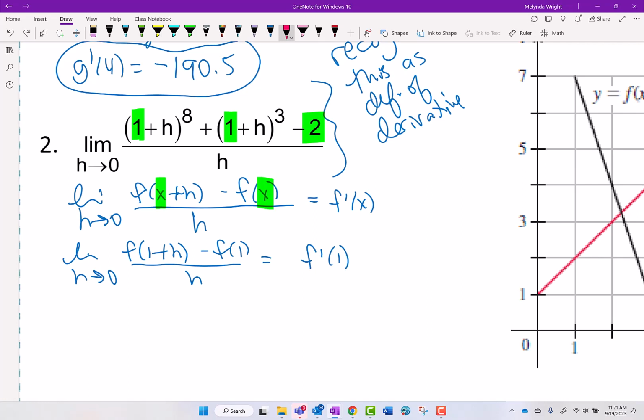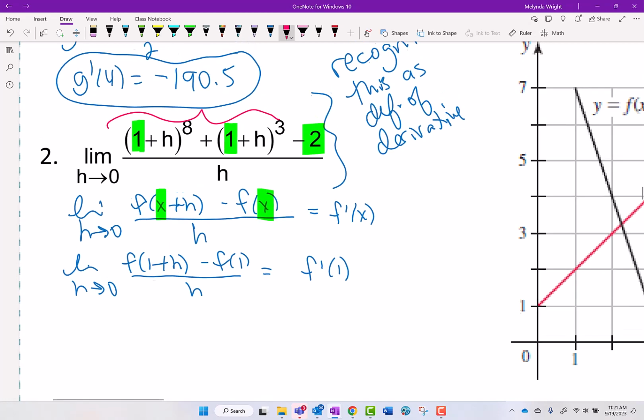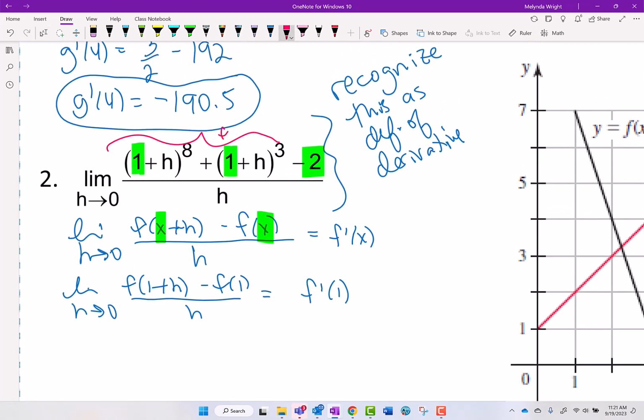I'm sorry? Why is there another h in the limit? It's just 1. Like, why are you not moving this? Are you talking about this right here? Yeah. Okay, because this whole thing is f of x plus h. And I'll get into the pieces of it in just a second. This piece is f of x plus h, and actually it's 1 plus h, and this is f of x. This little piece right here, the minus part. Okay?